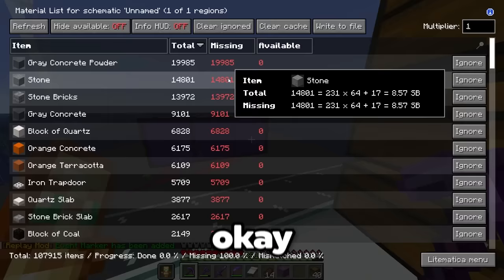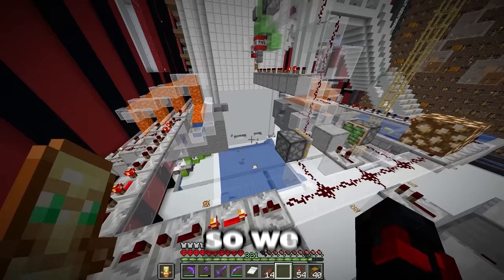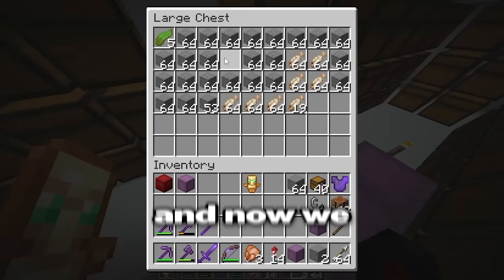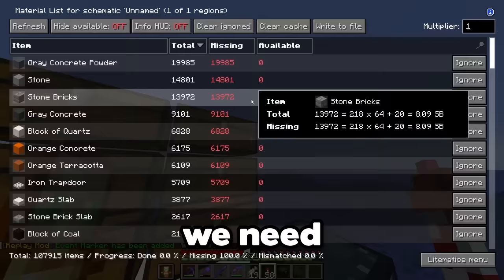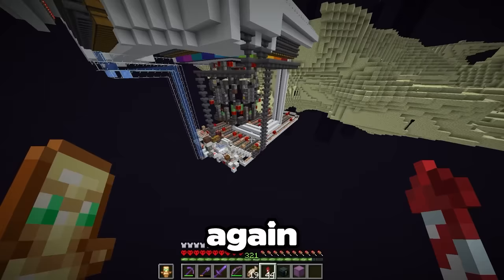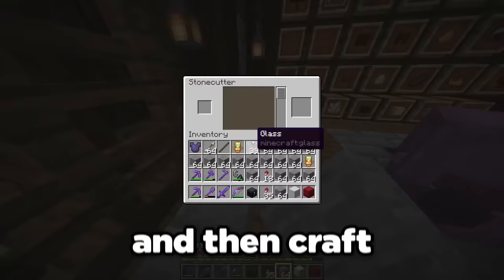Okay, next on our list is 15,000 stone, or roughly 9 shulker boxes. So we can run our super fast cobblestone farm for a little bit, and then we run it through our super smelter, and now we have our stone. Okay, next up we need 14,000 stone bricks. So let's grab some more cobblestone again, smelt it up again, and then craft them into stone bricks.